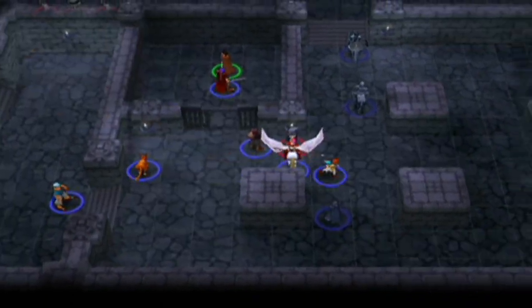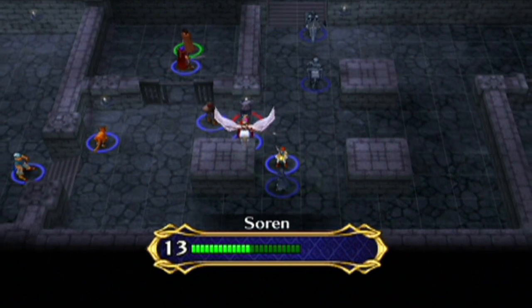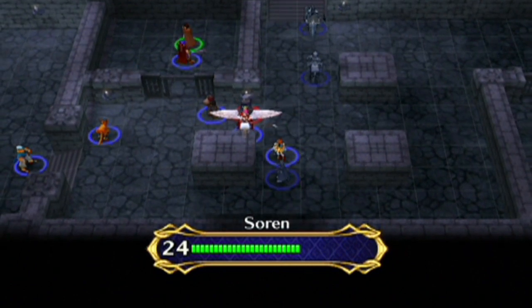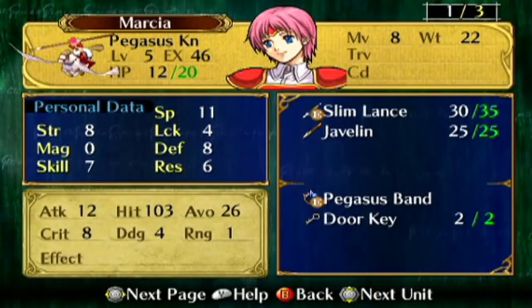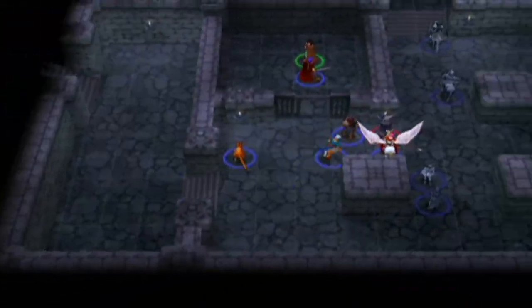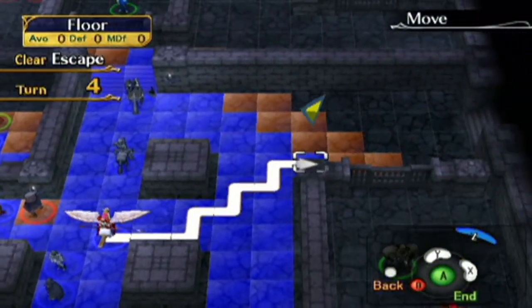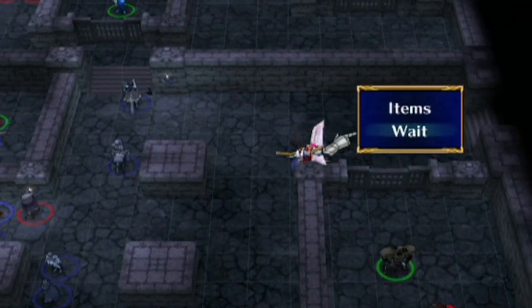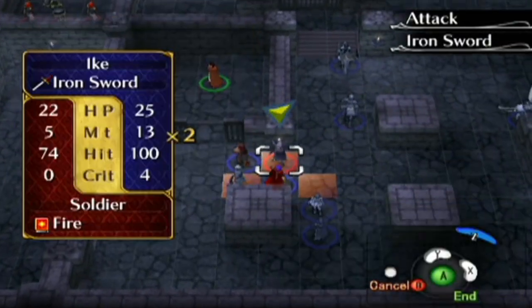Actually, I'd rather heal Soren here. And I probably want to smite... Actually, I don't need to smite Volk. I need to either smite Volk or Marsha. Yeah, her weight's definitely enough for Mordecai to smite her. So let's do that. Ah, how useful being able to push a Pegasus 2 spaces is. Yeah, let's just get rid of you.